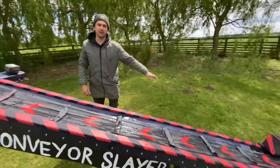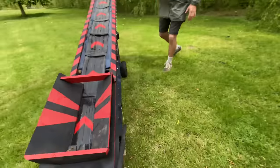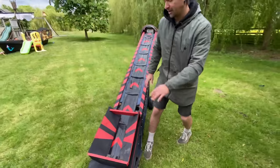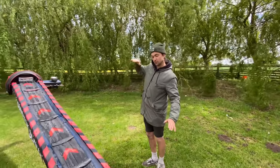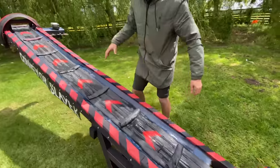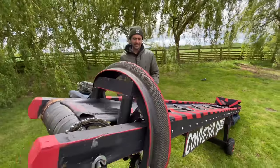I've had to screw it down at the back end for now because I'm going to make some sort of way where I can alter the height of it, depending on where I want to put it. But as it is now, that goes perfectly over the top, so it's cool. Tilt there. So yeah, I'm pleased with it. Done a little bit of paint job on it. The thicker the paint the better, because it fills up all those dodgy cuts that I've done.